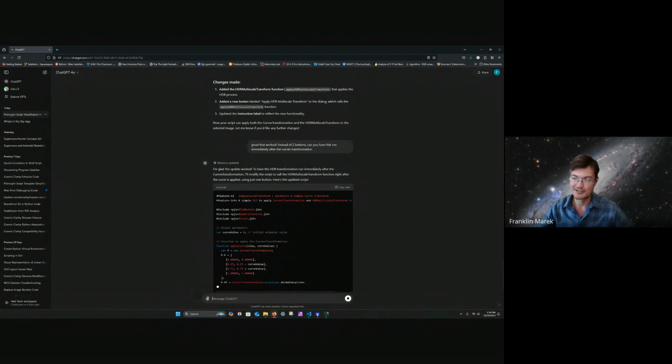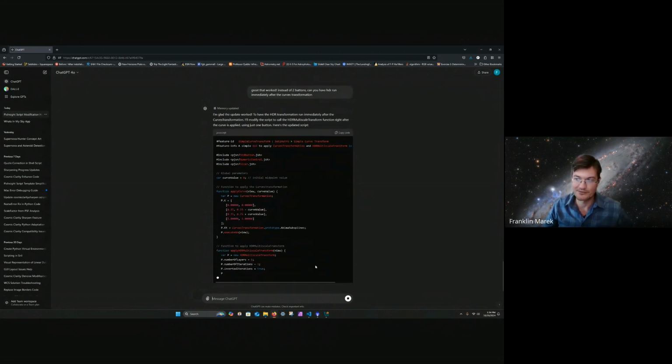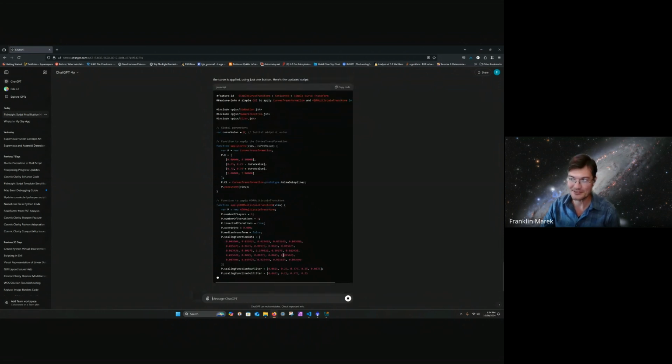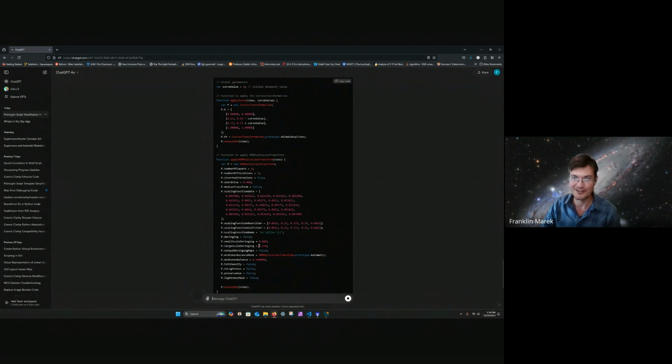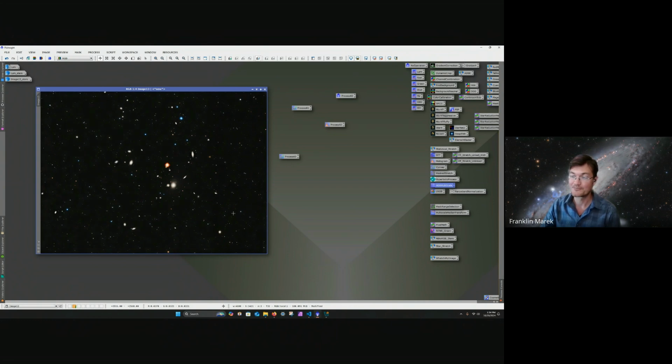Again, this is just a made-up example of something here. I don't know why you would do it, but I think combining something like this, pick your favorite large language model generator here, and start working with it, because it's going to be able to help you solve your problems with your script a heck of a lot faster.